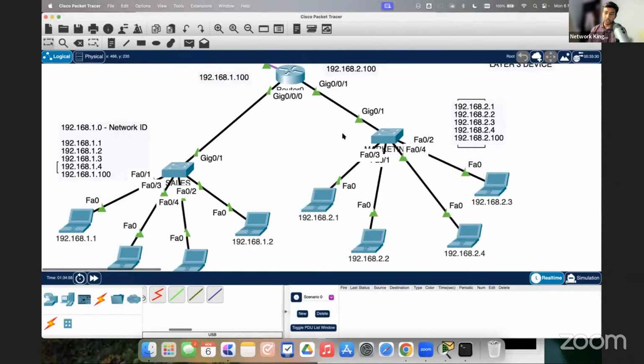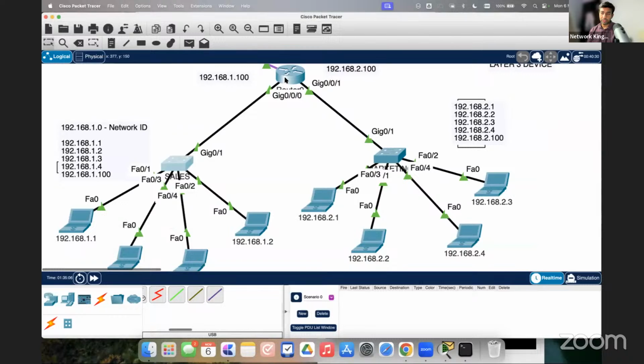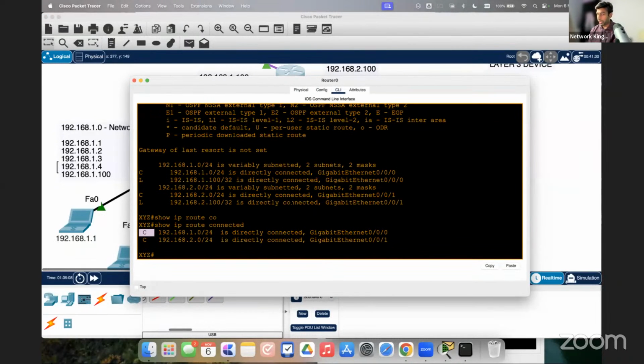So tell me, with these two networks, you have the direct connection, direct cable, yes or no? क्या आपकी केबल इनके साथ जुड़ी हुई है? इन दो नेटवर्क्स के साथ? So you have direct connectivity with these two networks. That's why these say C, which means connected. So this 1.0 belongs to G00 and this 2.0 belongs to G001.